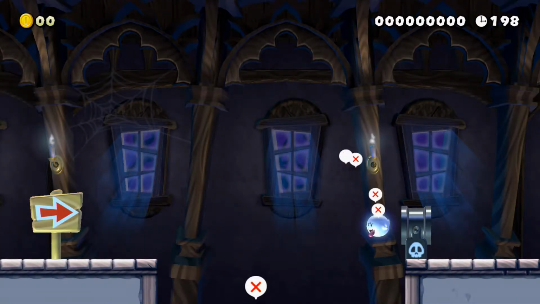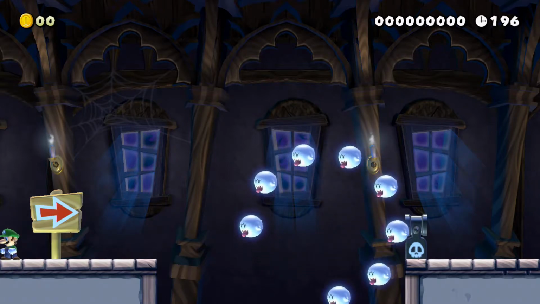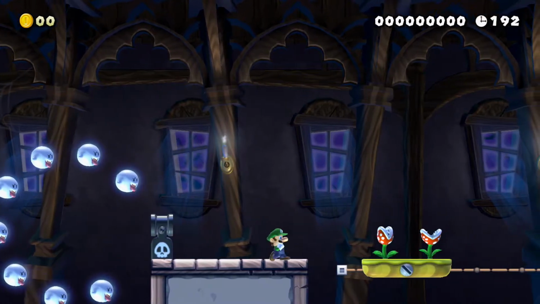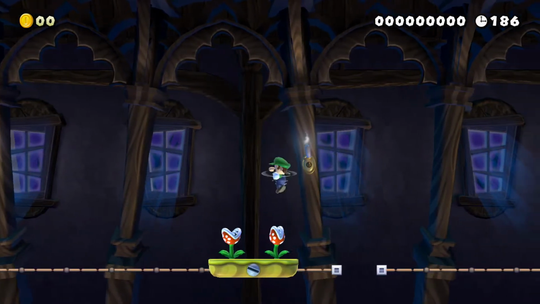Yeah, it's not done like... How on earth do you do that jump? I thought you'd go back to do it. Let me try something. Wait for the gap in the boo ring. There we go. Crikey. That is a really difficult start to the level. Didn't realise how hard that jump actually was.